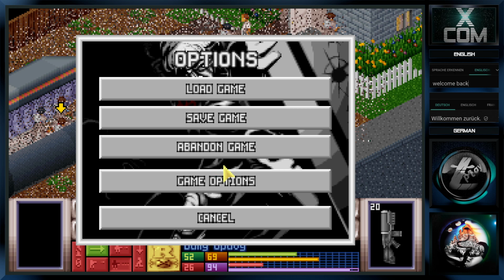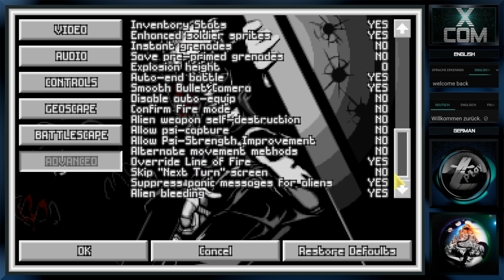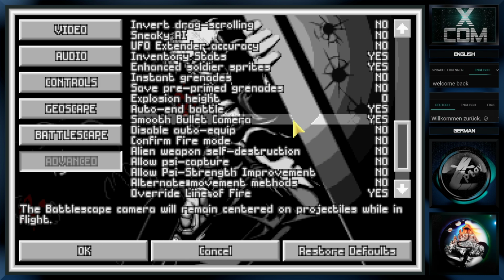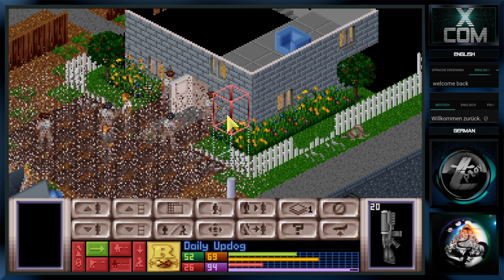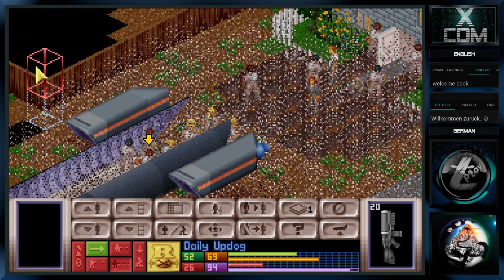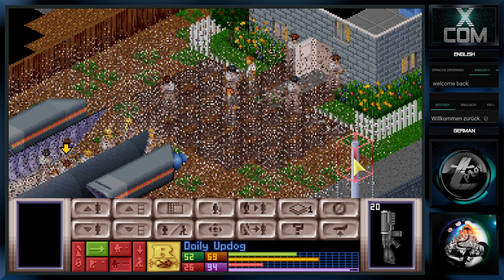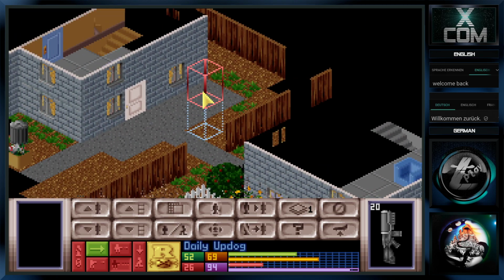I thought the smooth camera is helping me to understand what's going on. I don't really know what's going on. Maybe it didn't work. Smooth bullet camera is turned on. Yes, I think this one, right? Yeah. Okay, I believe some aliens just died. What? Oh, Lucas Brain, what are you doing? Some civilians died. Not aliens.